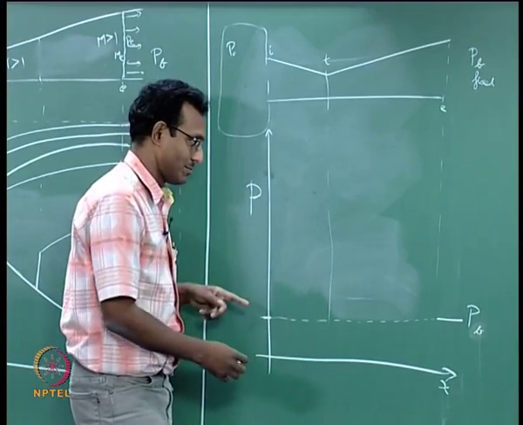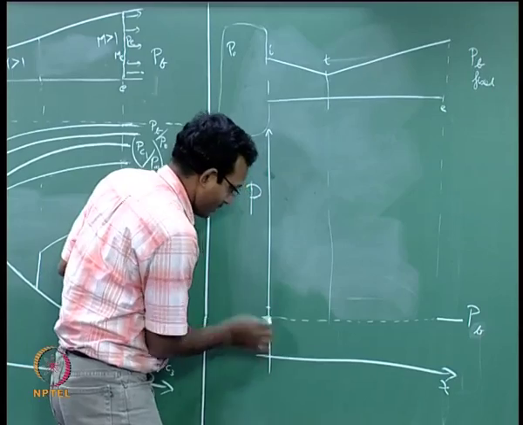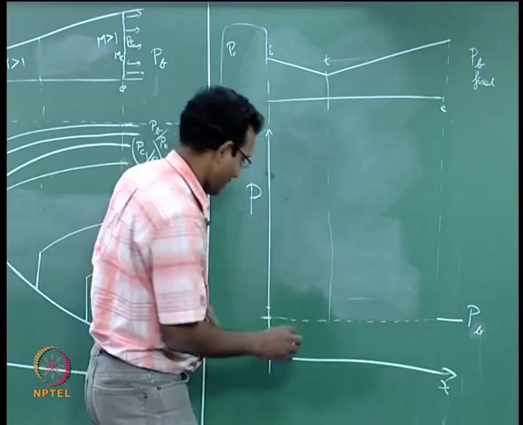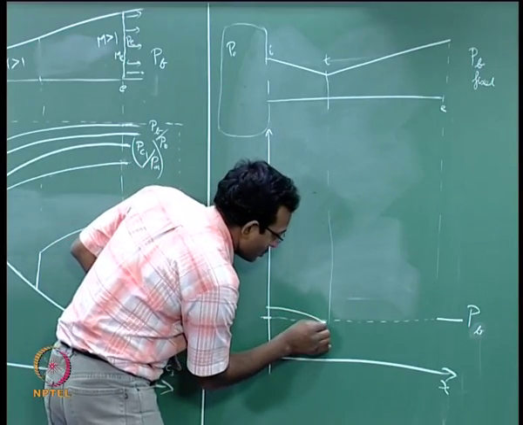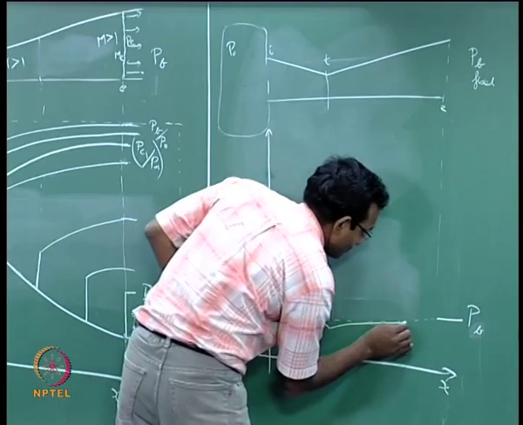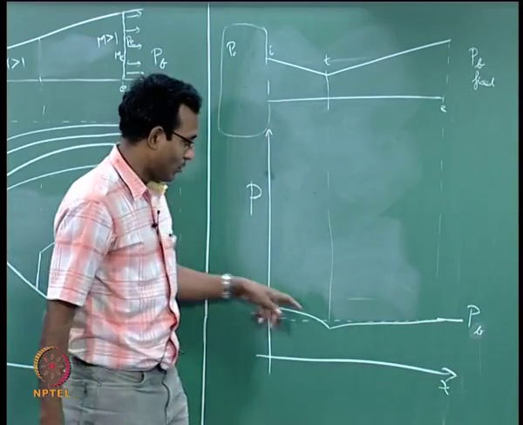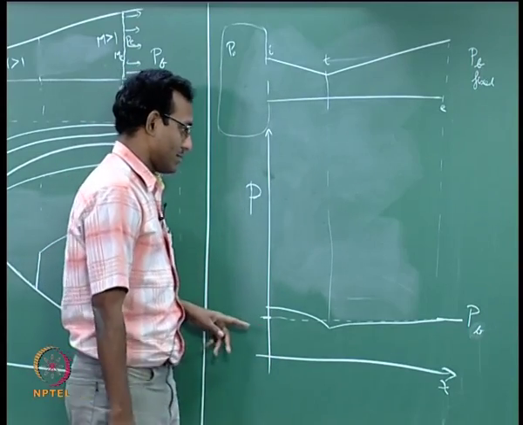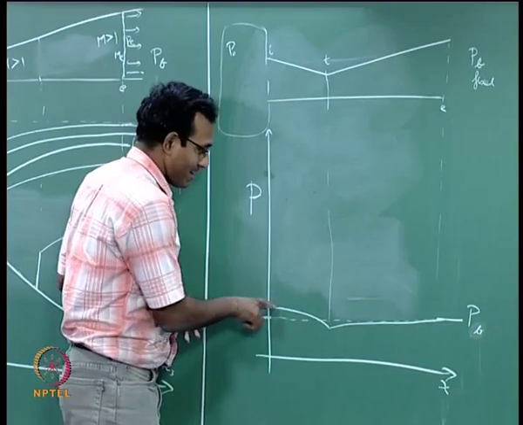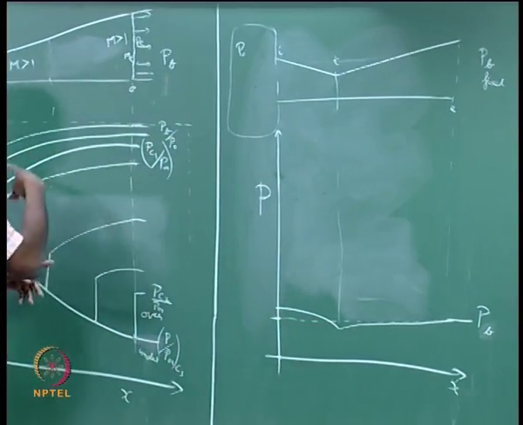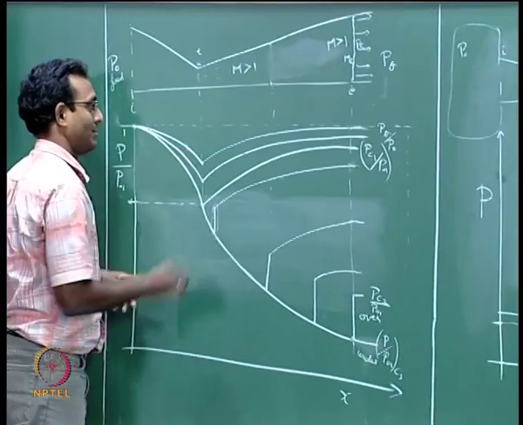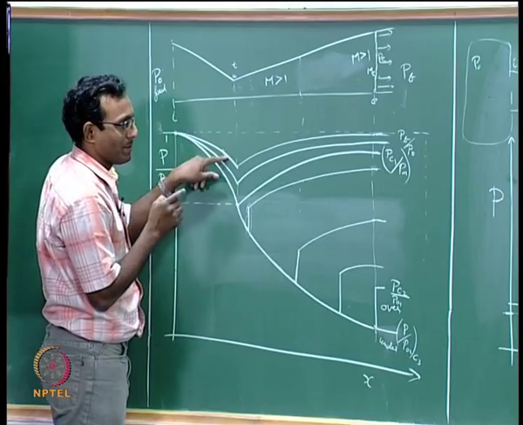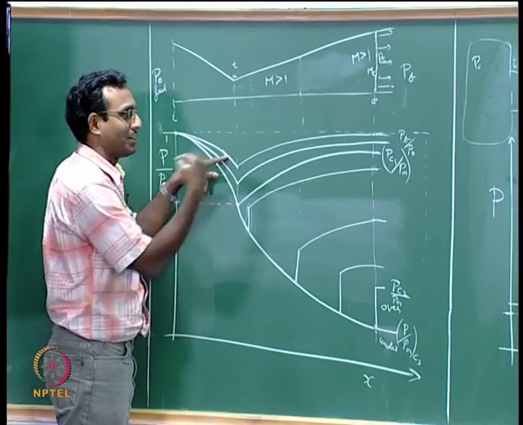If I go above this, we know that from P naught the pressure decreases and then increases to Pb, which means it should do something like this, it will go below and above, right. So, if I think about it like this, what have I done from the previous plot? Let us say it was this case, this particular curve, let us pick, say I had that particular Pb divided by P naught as the other curve there.